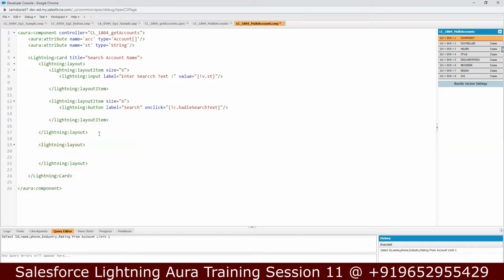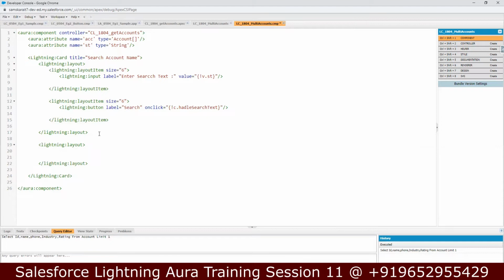Inside the lightning layout, right now I have multiple records. If I have a single record, then I used to display directly v.acc.name like this, maybe with some text, and I used to print like this. But right now I have multiple records that I'm getting from the server side controller.